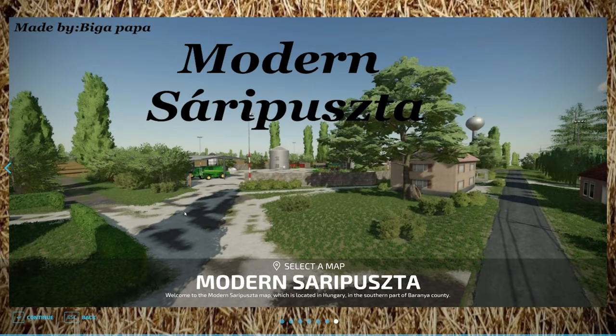Hello, everybody. Welcome back to another Farming Simulator 22 Map First Impressions video. Today, we're going to take a look at Modern Saripuszta. That sounds a little bit like a dirty word, so we're just going to call this map Modern Sari from this point forward.